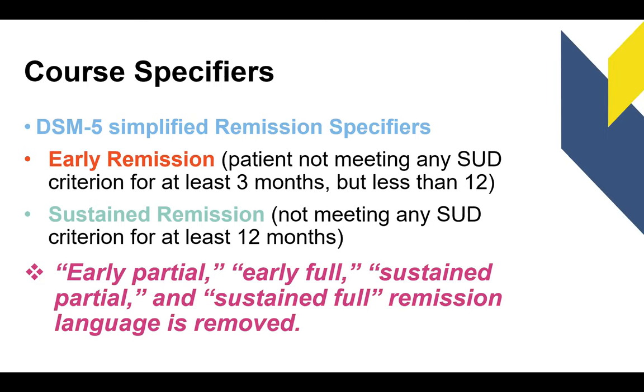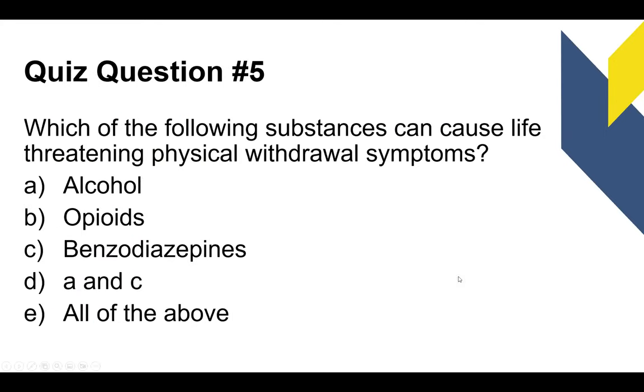So I would add that specifier, right? I would say alcohol use disorder, sustained remission. And it's a way to let the reader know that this patient is stable and is no longer meeting criteria, but at one point they did in the past. So it might help the reader or the clinician through the referral understand why this patient is currently in a continuing care setting as opposed to a primary care setting. So I hope that makes sense to everyone. I'm kind of zipping through these because I want to make sure we touch on them.